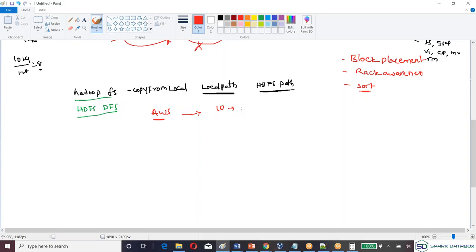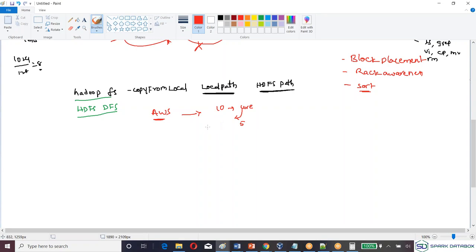Then you reduce the machines. I'm talking about not the task nodes, I'm talking about the core nodes. There is something called core nodes and task nodes. So you reduce your core nodes. Task nodes, no problem, because those machines are used only for tasks. Core nodes are meant for processing as well as storage. So you reduce your core nodes to 5. What will happen? Whatever data is there in the other 5 machines will be under replicated.